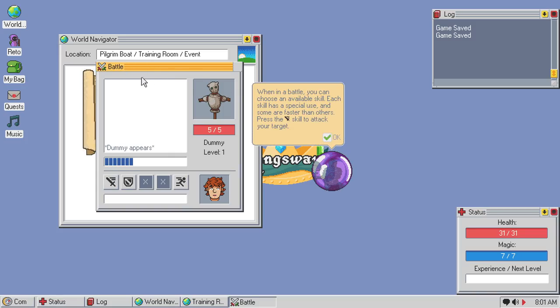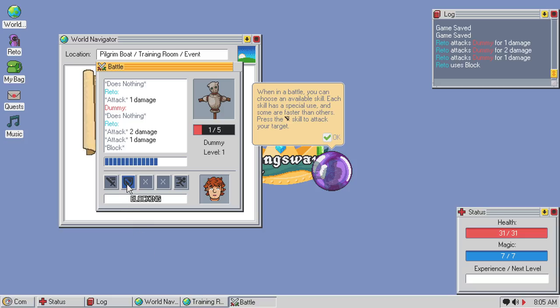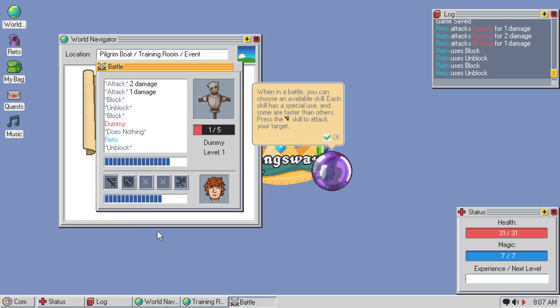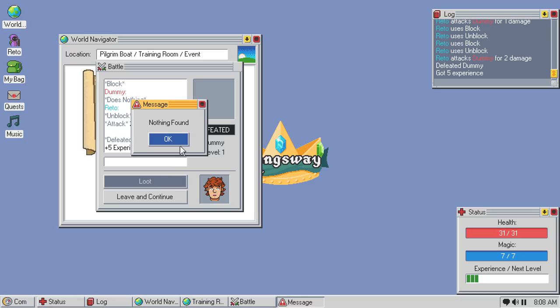Okay, so we have our battle in this screen here. When in battle, you can choose an available skill. Each skill has a special use, and some are faster than others. Press this to attack. Okay, all right. So this bottom bar is how quickly we can attack. We can click it and it loads it up, it seems. So theoretically we can block very, very quickly. There's no real worry about anything with the dummy here, because it can't do anything. So we can block, we can unblock. Gotcha. We shall loot the dummy. Nothing.